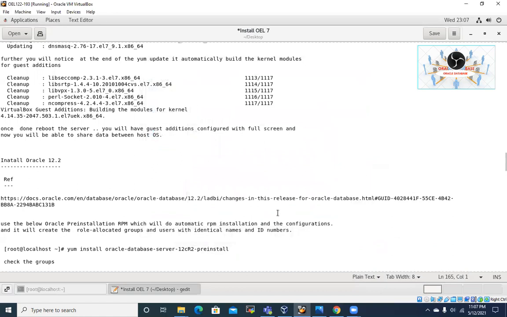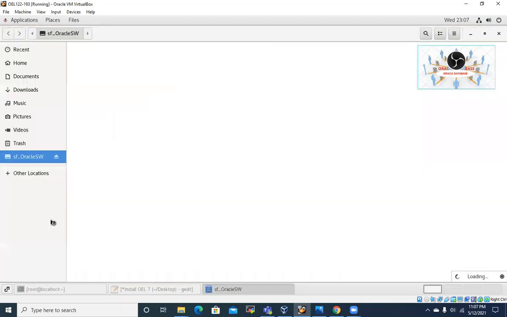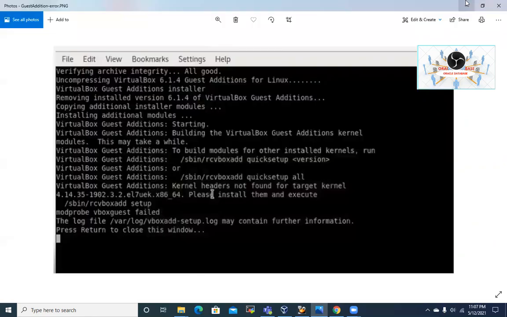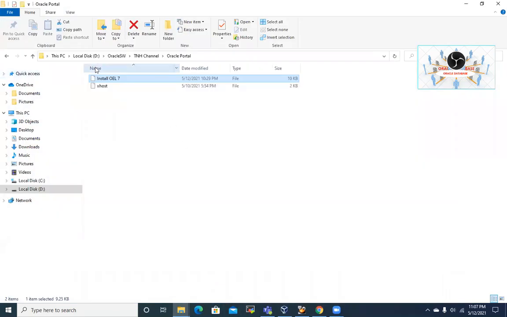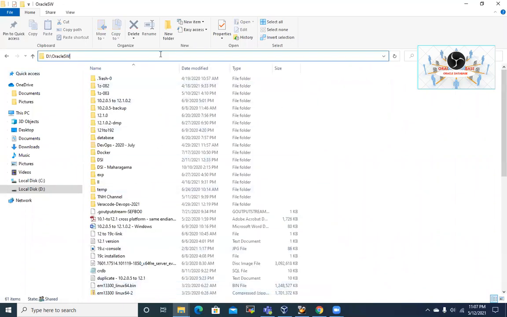Once you say okay, you should see the mount created on your desktop. No need to reboot, it is created automatically. If you double-click here, it will open your host file system. Now I am in Windows. This is my Windows directory, ORSW is a Windows directory. If you want to go to the host operating system, let's close this. This is my Windows 10 box, and if you go here, now you can see ORSW. This is the folder, so it creates sharing to the guest OS.